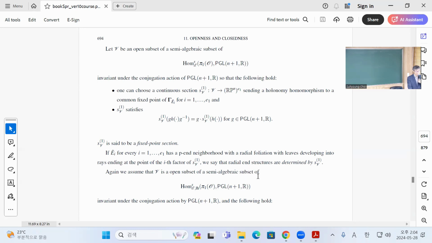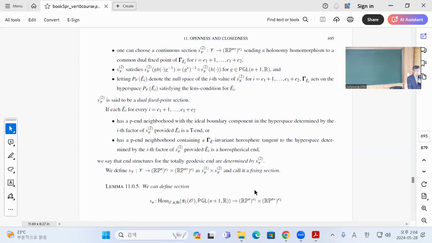And for each R-end, you can consider the radial end structure determined by these sections. Then we can also do it for the T-ends, and you find the null space of this eigenvalue for each of these.